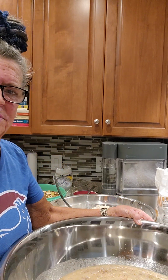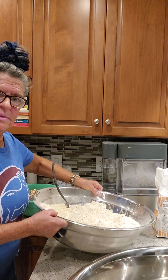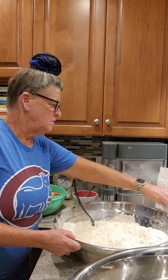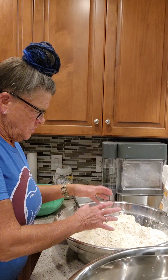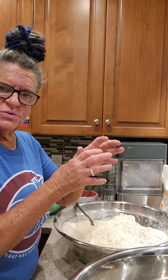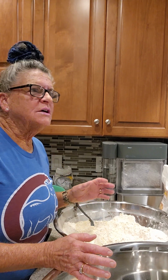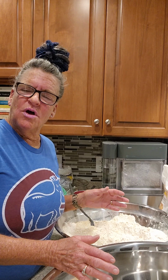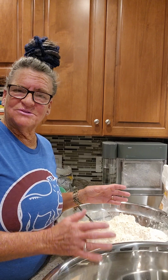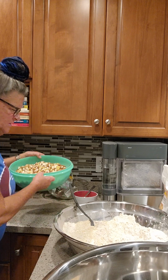I have my wet bowl ingredients. My dry bowl ingredients, a little extra flour for what I'm putting out on the pastry board, the dough loaves. So we're gonna take the dry ingredients, and they'll go into the wet bowl. And once I've made a dough that's not as hard as peanut butter slice and bake cookie dough, but it's not as runny as pancake mix, that's what I say every time, just to let you know in between, then I'll add in these lovely add-ins here.